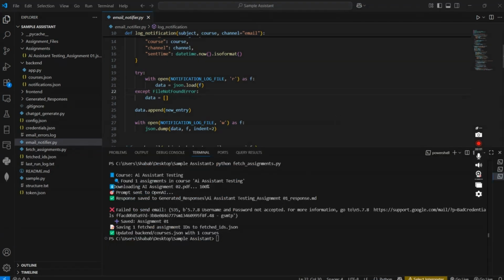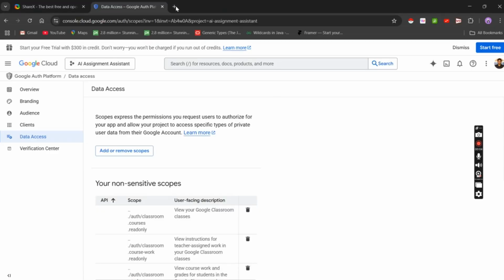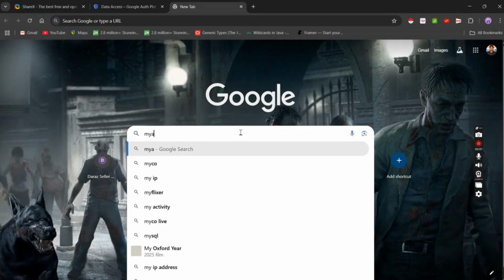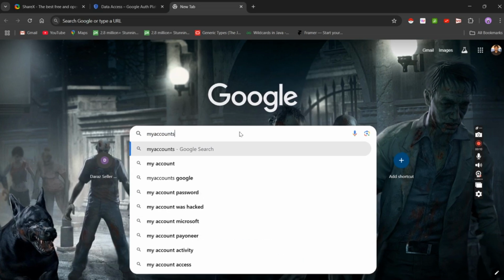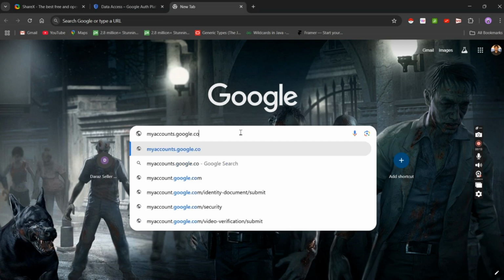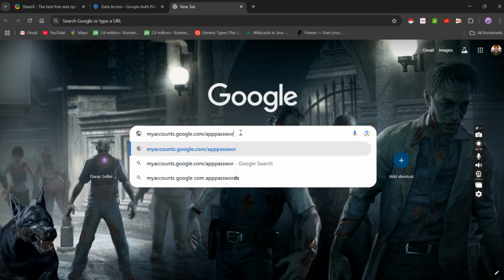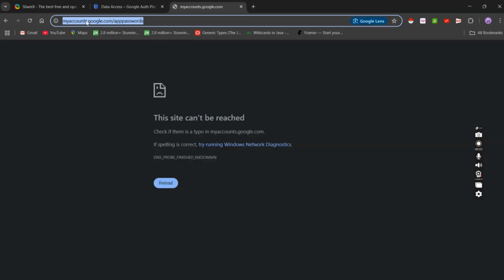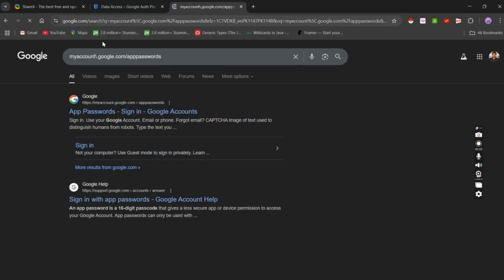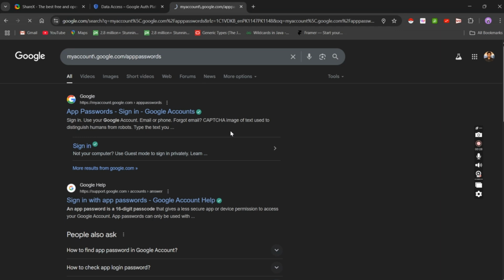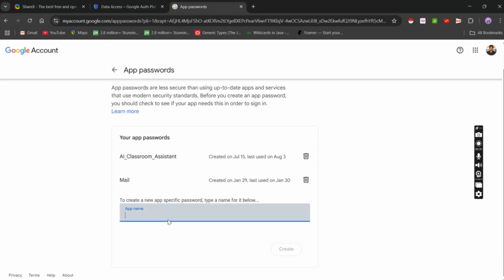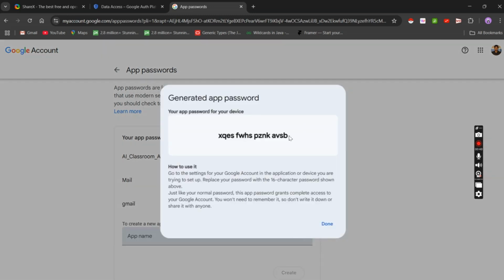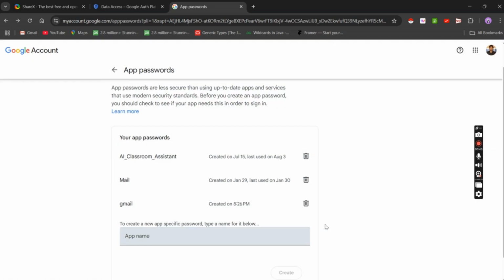For generating an app password, come to your Chrome and type my account google.com/app passwords. Here you can type your app name, Gmail, and click on create. Copy your password. Done.